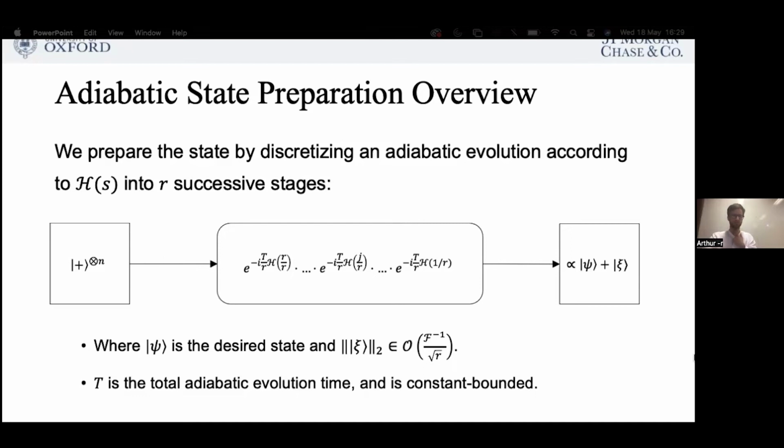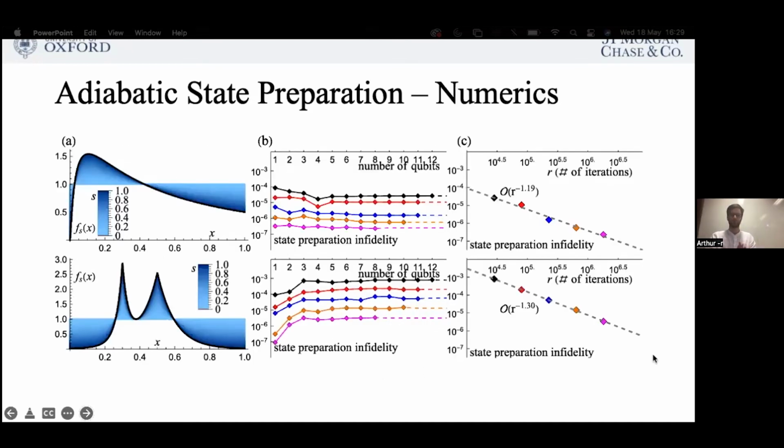I think that's everything. Okay, so then we do some full numerical simulations, and this simulation takes into account all of the error contributions. So we have the Hamiltonian simulation error from the low rank simulation procedure. We have the function value discretization error, which comes from discretizing the value of the function with d bits. We have the adiabatic evolution error from the adiabatic simulation. And then we also have the adiabatic discretization error, all included in the simulation.